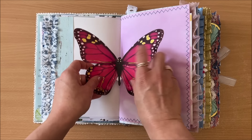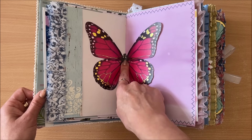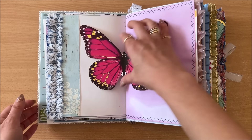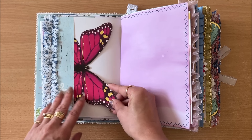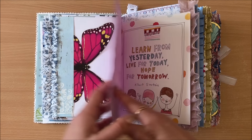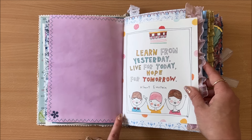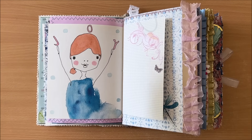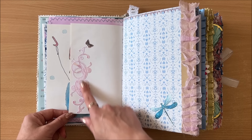The idea was to have this in the middle of the signature — look how cool that looks! I was actually going to sew it into the book because I love that look, but I decided that the recipient — I think I'll be selling this journal, maybe on eBay or Etsy — might like to do something different. I also used different colored threads throughout: blue, red, black, green, and so on.